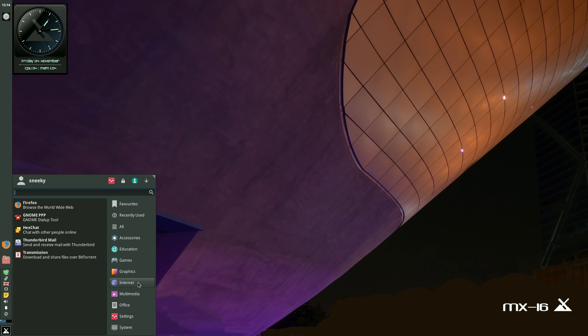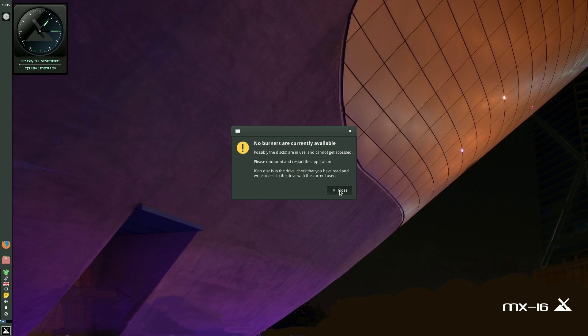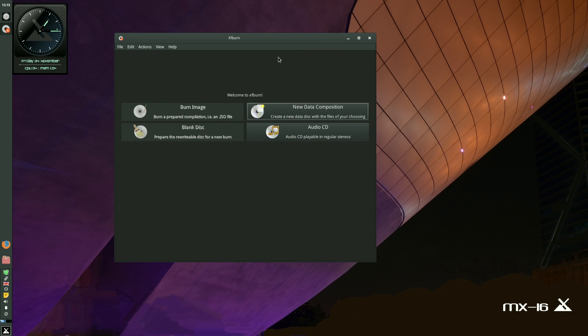Under Internet, Firefox is your default browser. You still get PPP dial-up tools for when you're in the middle of nowhere, HexChat, Thunderbird, and Transmission for your torrents. Under Multimedia, the one thing missing for me is a video editor — something like OpenShot or Kdenlive. The new Kdenlive is not playing very well at the moment for some reason. Asunder is a good one to have here, and XFBurn. I've been using XFBurn more recently because K3B is having some trouble with certain files.